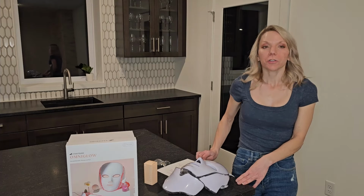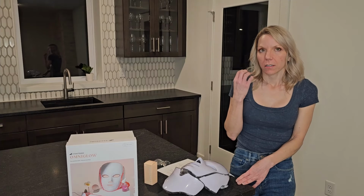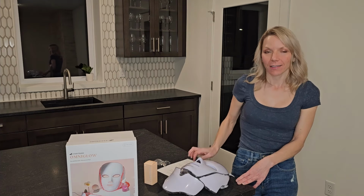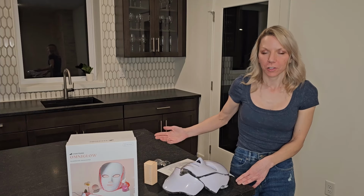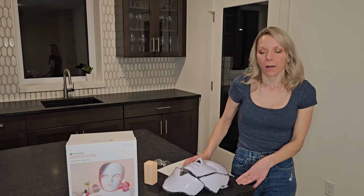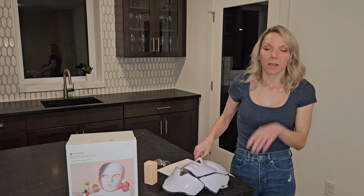The OmniLux Contour, I've actually never seen in person, but it seems very, very lightweight, and it's contoured. I want to try that one. The downside to that one is if you want red and blue, you have to get 2 separate masks, and they're like $400 each, so that would be like $800. That seems a bit much. So I'm going to decide between those two. Again, I'm leaning towards the OmniLux.